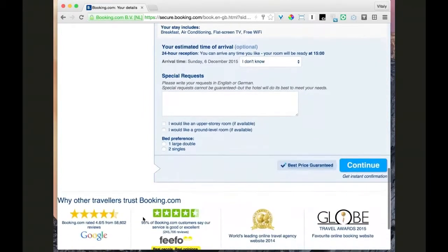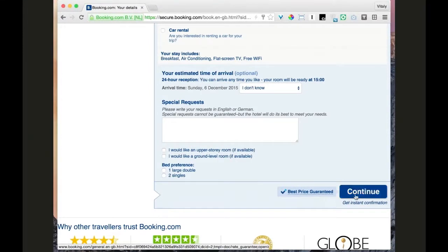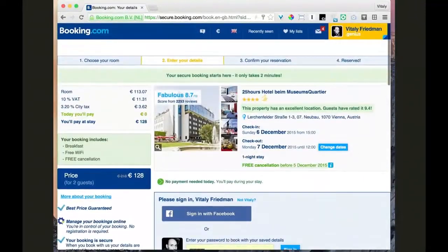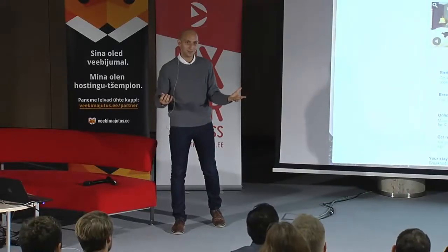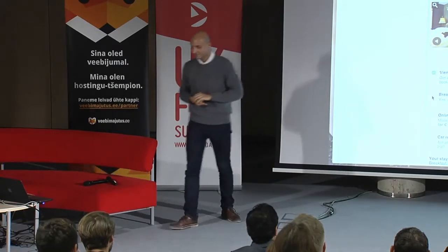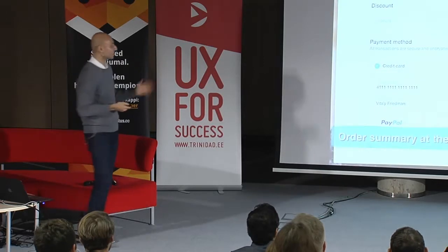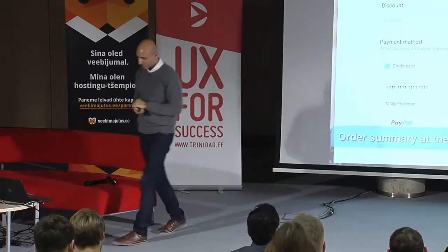But people really like ticking these boxes, because they feel like, oh, I'm getting something for free. This is amazing. So why do you think they added it? Well, again, it boosts conversion rate, because at this point, people feel delighted. Like, wow, I'm getting so much free extra stuff. This is unbelievable, although they actually paid for it. So this is all dark patterns, by the way. Don't use it. I'm just saying, no, seriously, because these are useful things to keep in mind if you want to think about conversion.